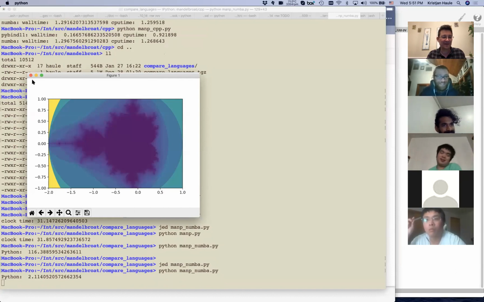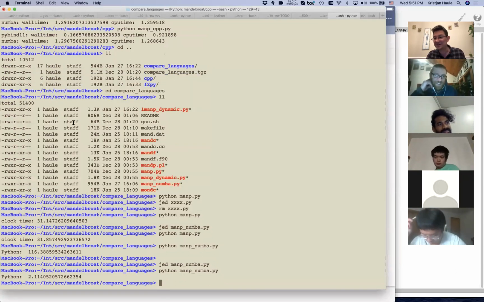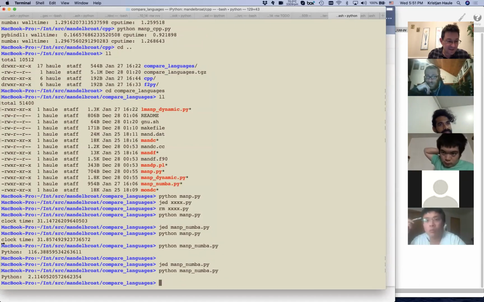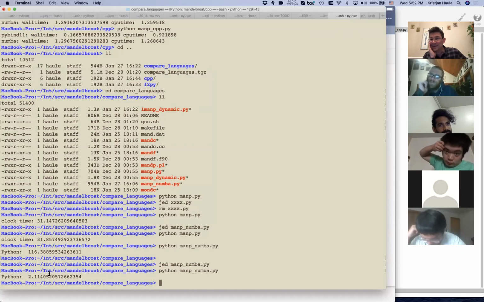Okay. So that's not a small thing. This is 50 times faster. Okay. 1 line, 50 times faster. Now, even if you compare to original code, which needed 31 seconds, and now 2 seconds, is still a factor of 15. Okay. It's a huge thing. So we added 2 lines of code and we got factor of 15 speed up. That's amazing.